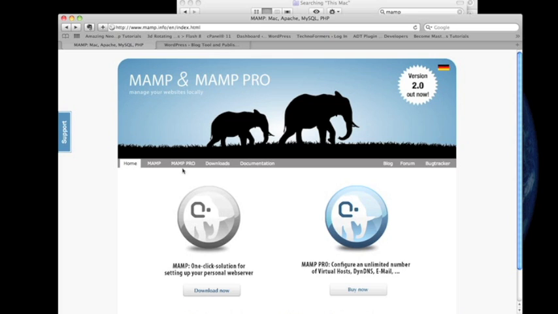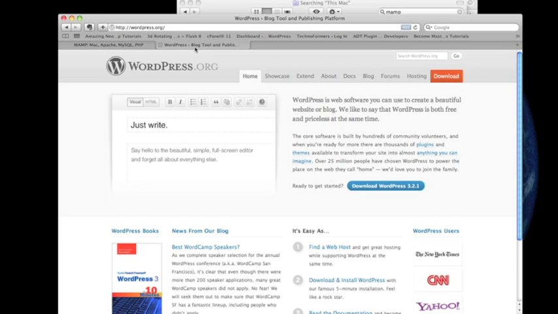But first you need to download MAMP. I'm going to provide the links, MAMP and WordPress.org. I like WordPress because it's very customizable. You have many themes, you have different plugins, you can do so much editing to it. You can run it on your localhost, so basically you can edit it before you actually put it on your server. So, all right, download those. I've already downloaded them, of course.